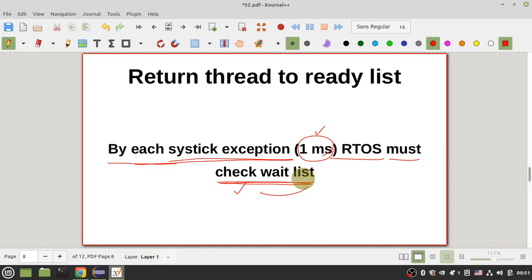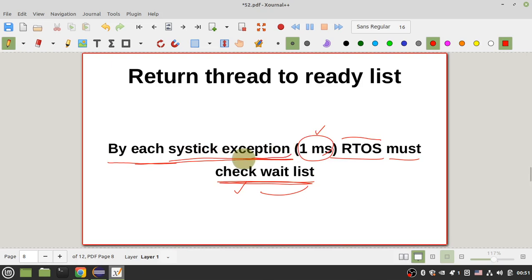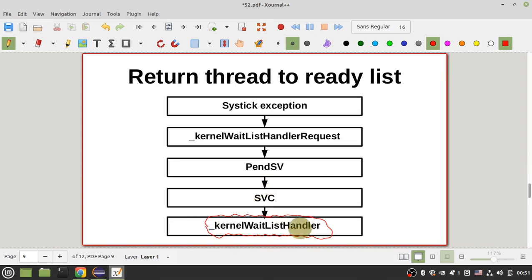Okay, but how does Rtos do this work? By using this function, kernel waitList handler. But I said that at each systick exception you must check the waitlist, so you must call this function at each systick exception.